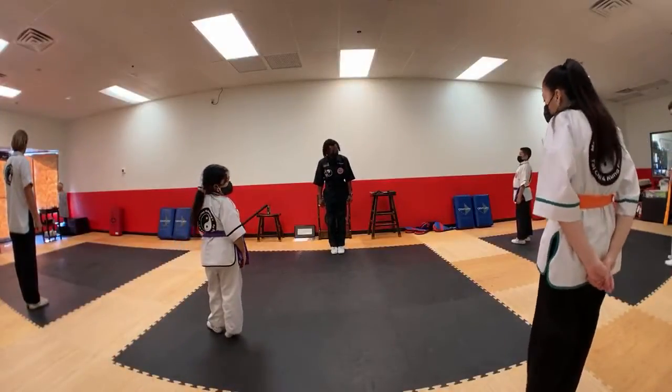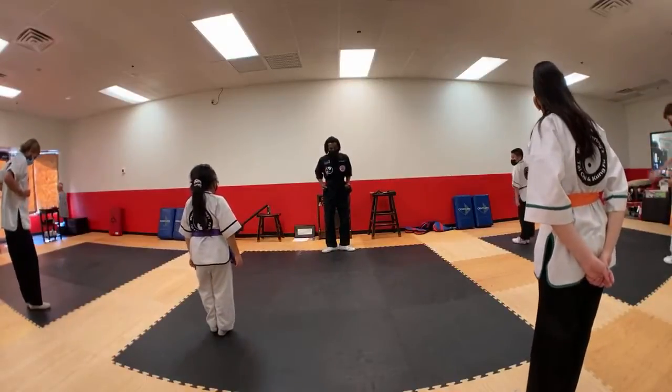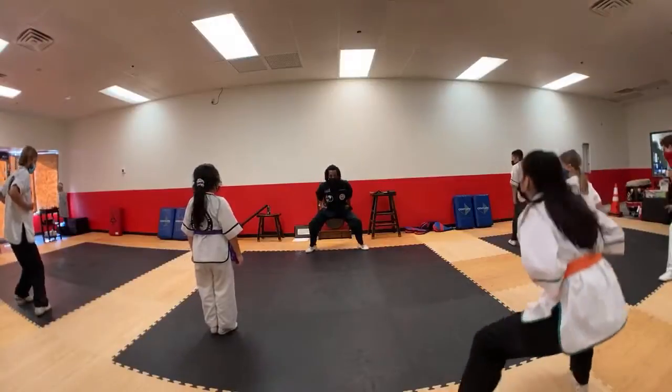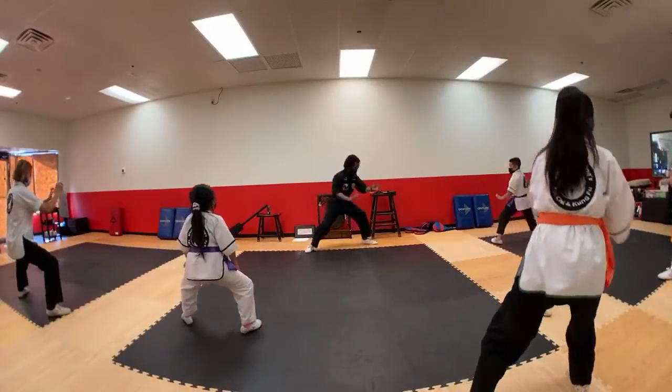Okay, so we're going to go Tai. That means the toes turn out. Tai means we're going to take the heels out. And then Pei, jump feet apart. We're going to horse stance. Horse stance center. Bow stance right.